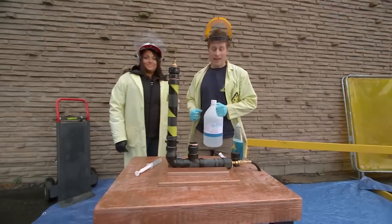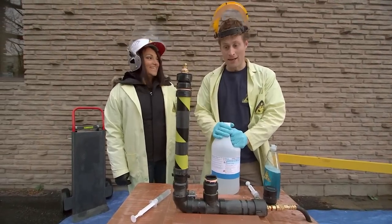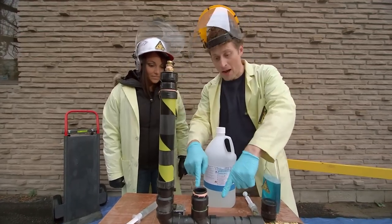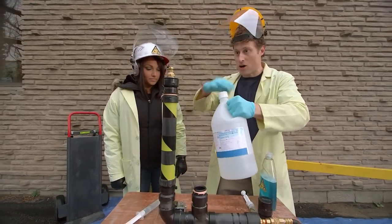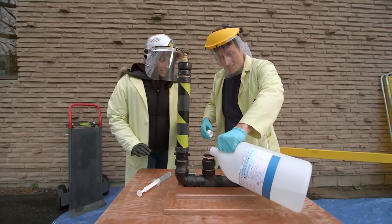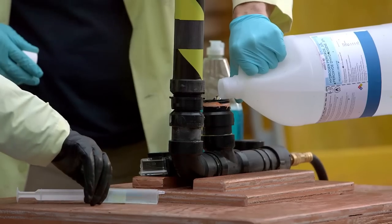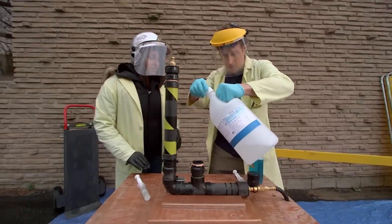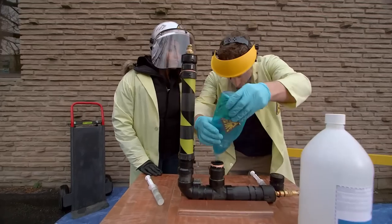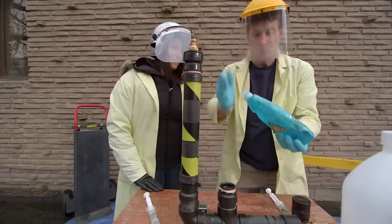Vinegar baking soda volcano version 4. Hydrogen peroxide, potassium iodide. And what we're gonna do this time is we're gonna put it in this tube. Hydrogen peroxide goes in here. And we've got, Talina, do you have the potassium iodide in syringes? Yeah, 2 syringes full. About there is good. And then soap. Good amount of soap in there.